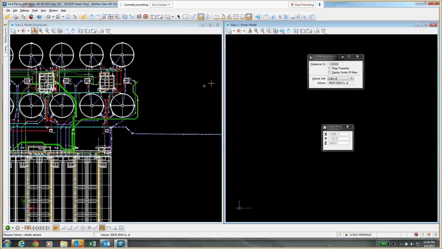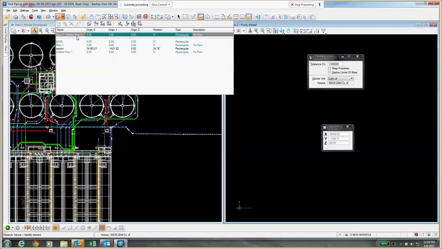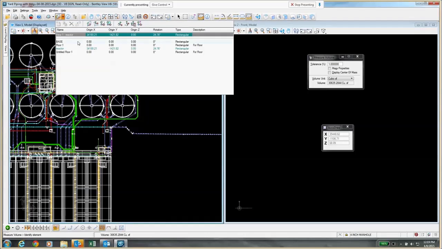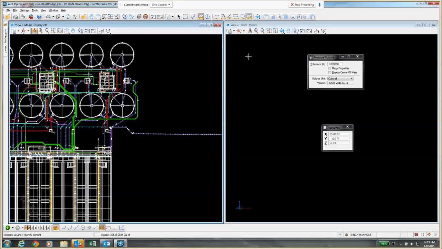To activate each view, you can see here that View 2 is a little bit darker, and it's the active view right now. If I were to click up here in View 1, or click anywhere in View 1, it makes View 1 my active view. This is key to note when you are doing certain things, such as auxiliary coordinates. You can see here, it says View 2 is on untitled floor. I can put it on base. Now, if I go over here to View 1, my auxiliary coordinate is on reactor. You can change things depending on which view.